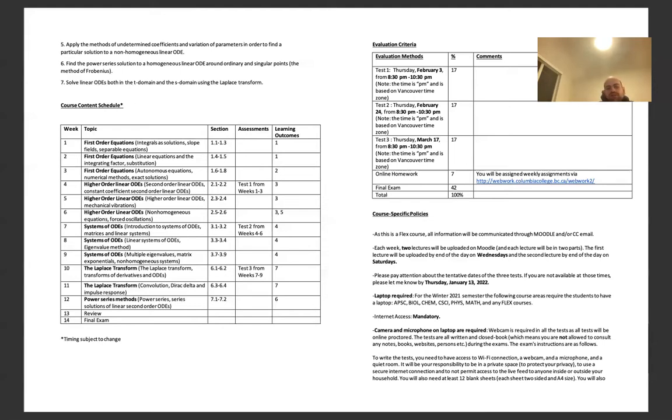And the last topic we want to cover in this course is the power series method. Well, power series is a concept that you learn in Math 114 in Calculus 2. You know that most functions have a power series form. So when you write a function in a power series form, then it's easy to deal with it. Well, first of all, power series, if you remember, is a generalization of a polynomial.